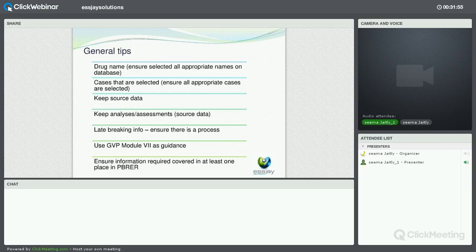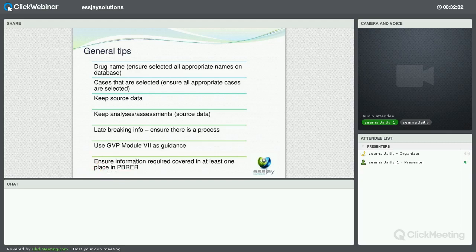So if you've got a lot of literature articles, think up front, how am I going to deal with these? Am I just going to put them into section 11 and then cross-refer into, say, section 5 if it's about pattern of use, section 16 if it's about the risks, rather than writing a whole load in section 11 and then writing a whole load in section 16 and a whole load in section 5. I often use a spreadsheet to help me work out where to put things, and that can be helpful. I can always forward that on to anyone that would be interested in seeing it.